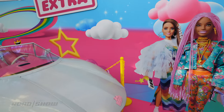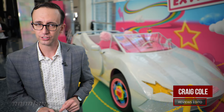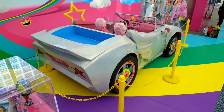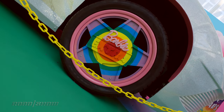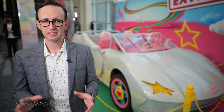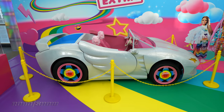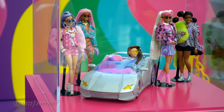Unquestionably the brightest, sparkliest, and most exuberant car on display here at the 2021 Los Angeles Auto Show is this. It's got wings for doors, the headlights look like stars, and those wheels have been treated to a rainbow paint job. But what exactly are we looking at? It's actually a full-size version of the Barbie Extra Toy Car, which has an absolutely over-the-top aesthetic.